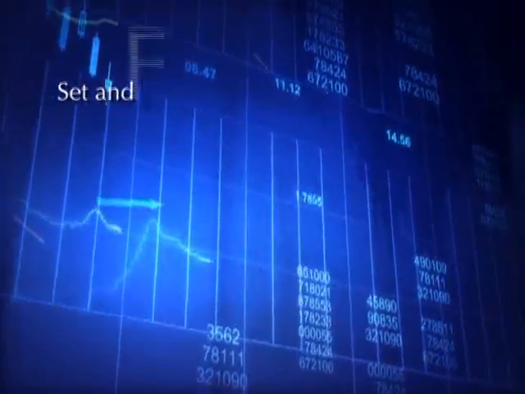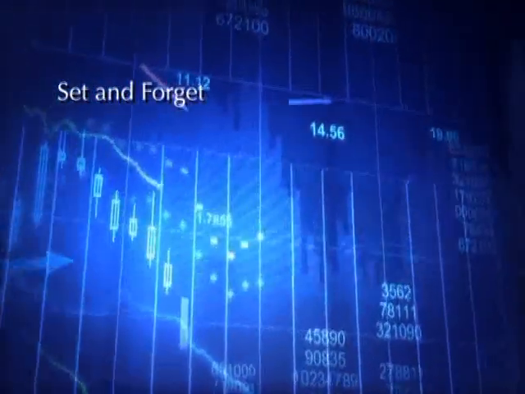The set and forget type trader is playing fundamental direction and is seeking very large moves of 100 to 300 pips or so. And this type of person doesn't want to sit and watch the screen, but plays for the longer moves and all those forces behind the market.